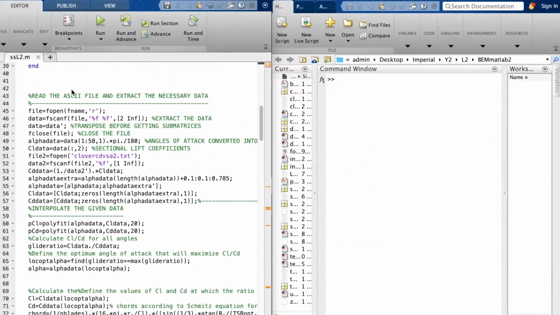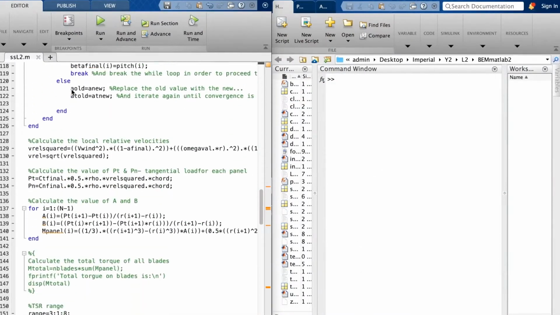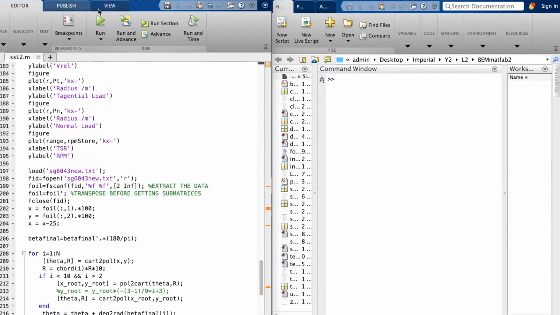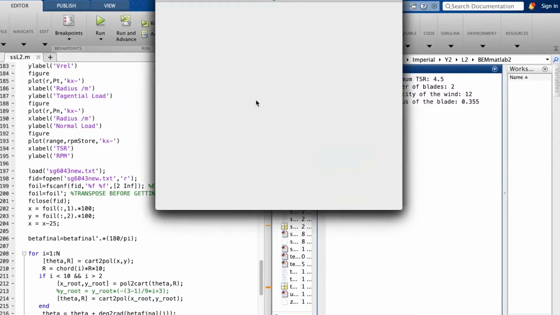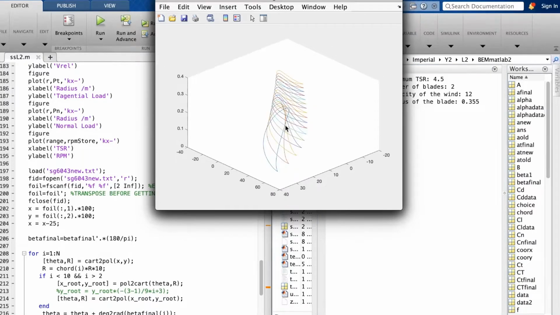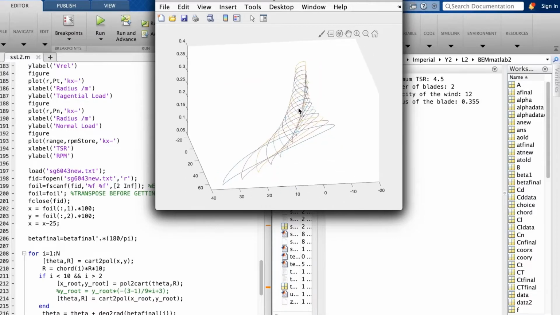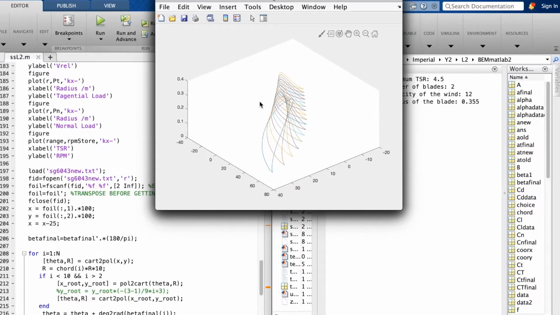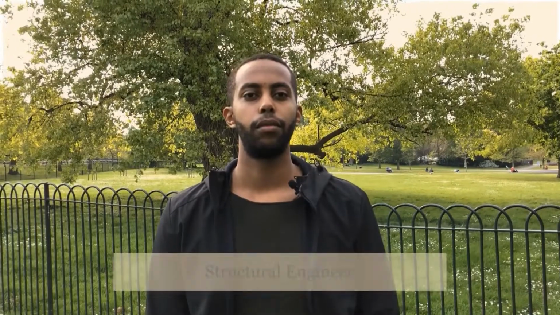Schmidt's was preferred over Betz's formula as it accounts for the rotation of the wake and therefore for the conservation of angular momentum. The aerodynamic loads were calculated by implementing the blade element momentum theory into a MATLAB script. This included an iterative procedure that computed the axial and tangential induction factors at each blade section. After the values converged, they were used to calculate the tangential and axial force coefficients. The coefficients were then used to calculate the aerodynamic loading and torque on the blade. Prandtl tip loss factor and the Glauert criterion were applied for increased accuracy.